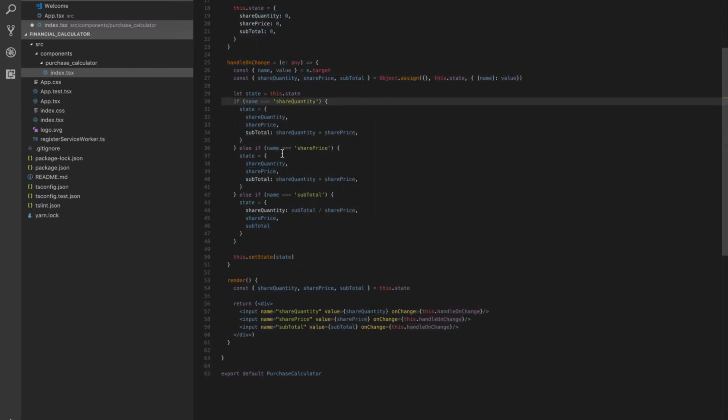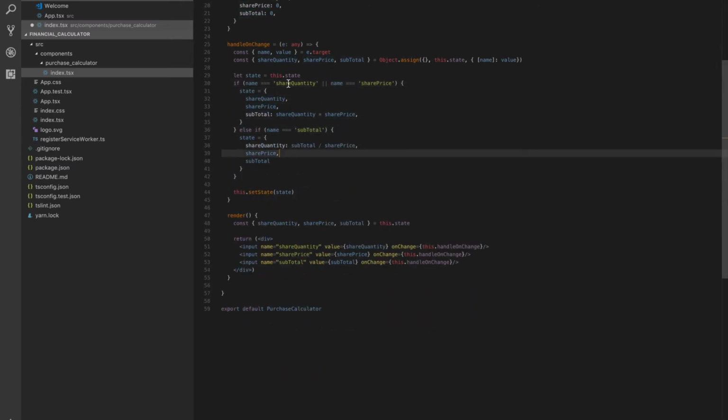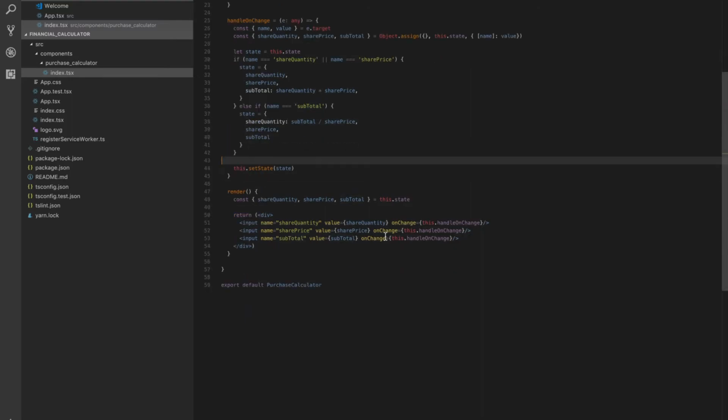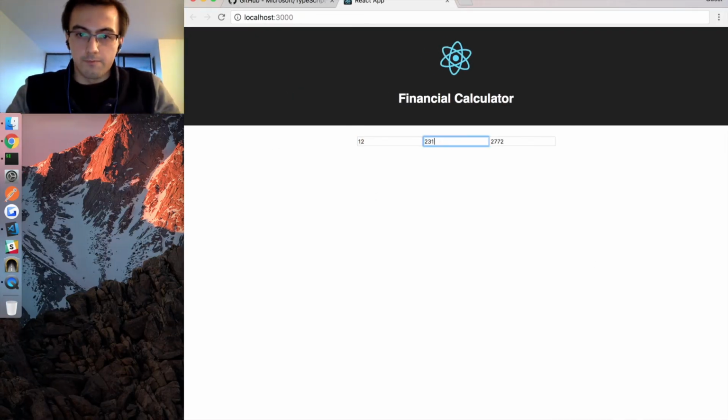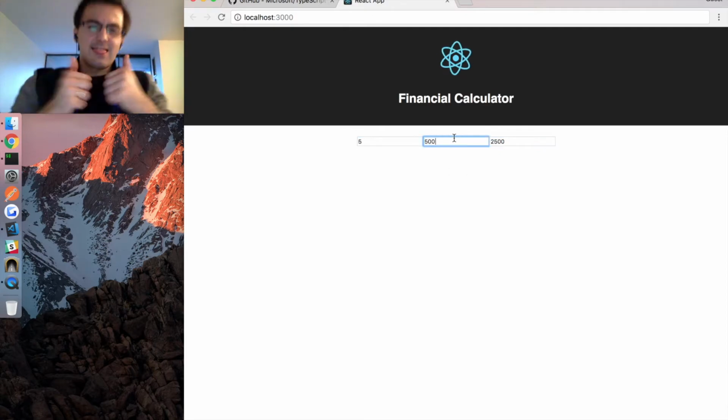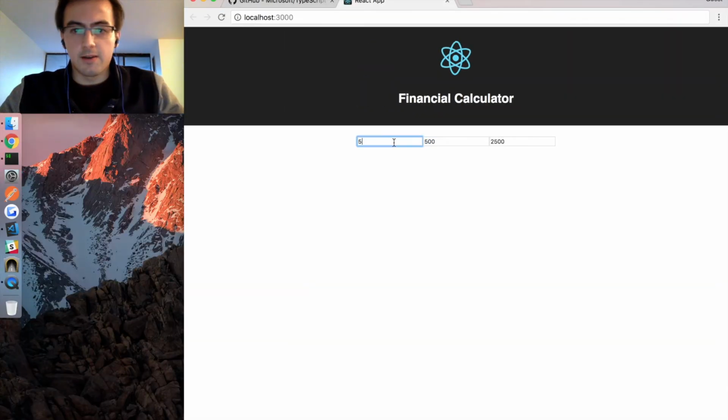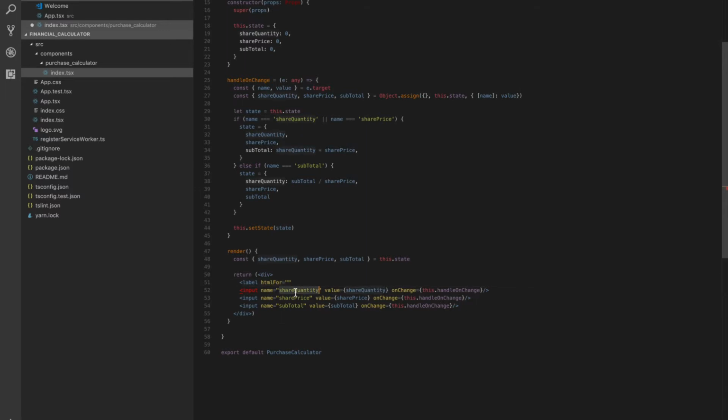And what happens next? We notice that share quantity and share price are very similar. The if statements are actually identical. There's no difference. So we might as well just have a single if that has both of those cases. Erase it. There you go. We check. It works. Don't really have time to explain that it works at this rate, but just trust.